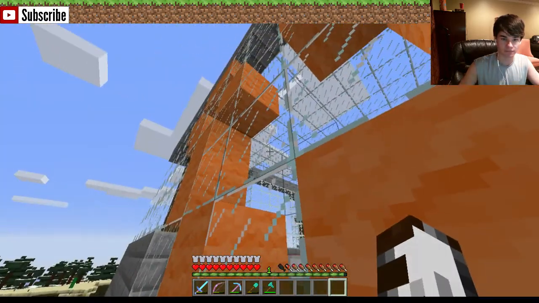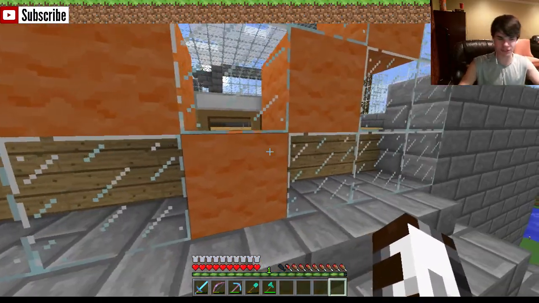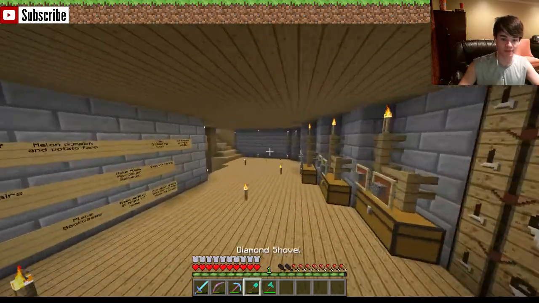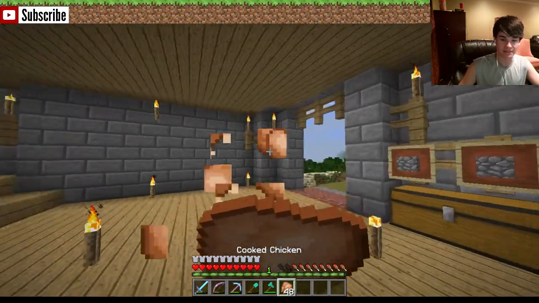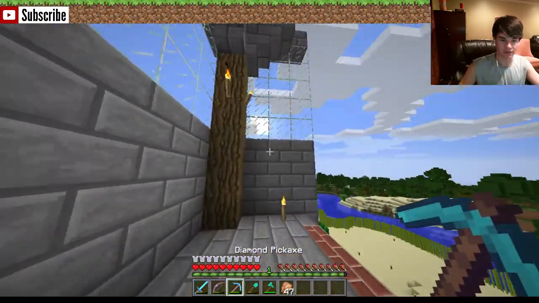Can I just walk out? Okay. Well, that's just weird. Okay, well, we'll go back up there and see what we can do. Wait, there we go. Get some beef. And we also gotta find a way to get upstairs. Now, I think this might be the best way.